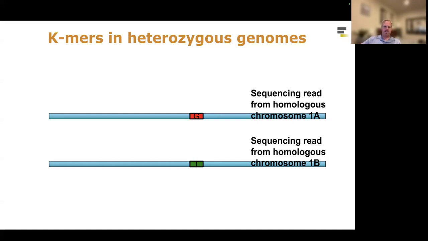So the idea is, let's imagine you had a pair of reads that come from homologous regions of some chromosome. Let's say they're chromosome 1A or chromosome 1B. These sequences are quite similar, but here I've highlighted where there's a heterozygous single nucleotide variant, where on copy 1A there's a G nucleotide, but on 1B there's a T nucleotide present at the corresponding position. Now, as we're taking these reads and deriving the individual k-mers, most of the k-mers are going to be identical.